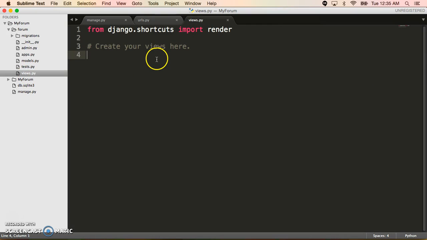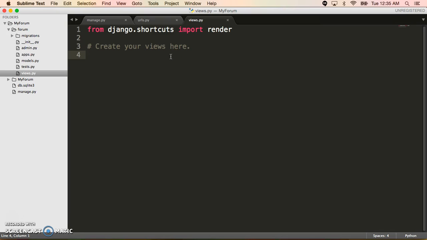And as you will see in here, it basically doesn't have anything, which is why we've got to write some code. As I mentioned in the previous video, the views.py is the functions and classes which handle the actual URL when someone goes to it.